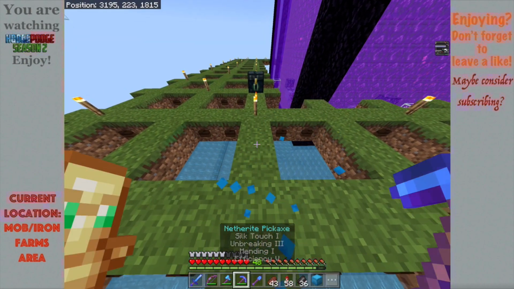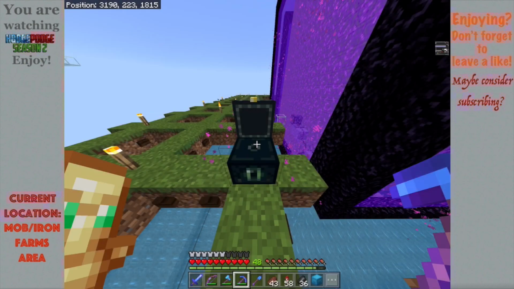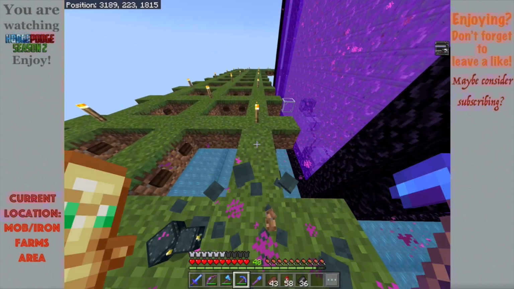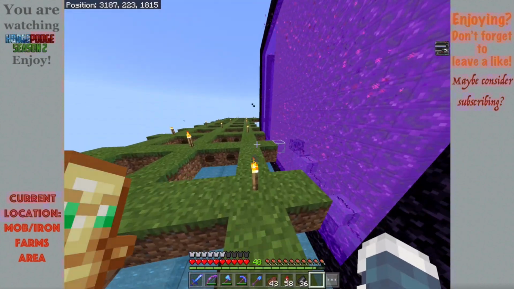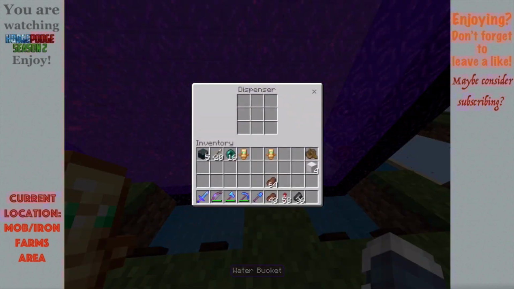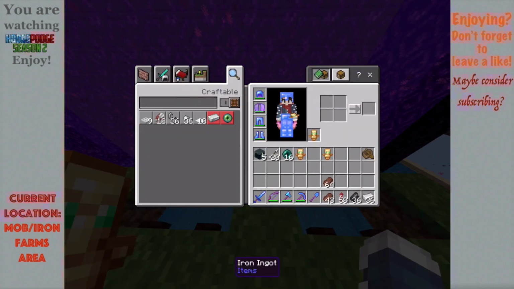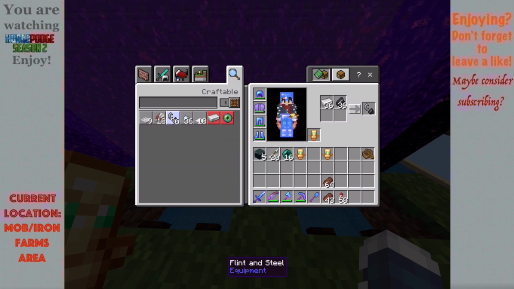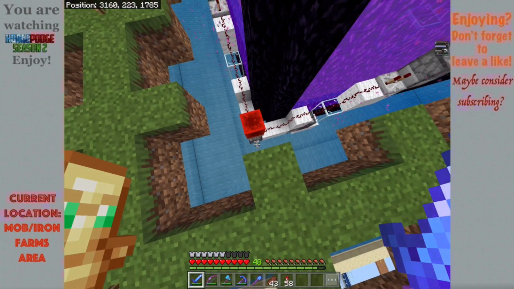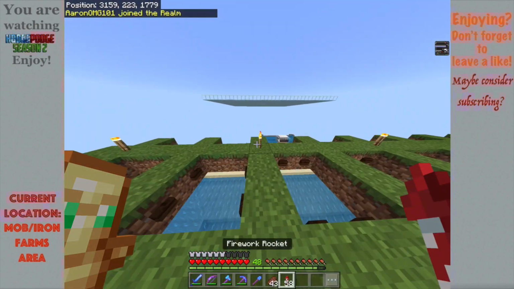And we are going to do a test. So we're going to fill up all 4 of the dispensers with 9 flint and steels, as many as they can hold, and we're going to activate the redstone. We're going to go down there and hope that we don't completely crash, which we probably will because of my iPad. So yes, let's get this started. Okay, I'm extremely nervous. Let's flip this. Yes, it's going all right.